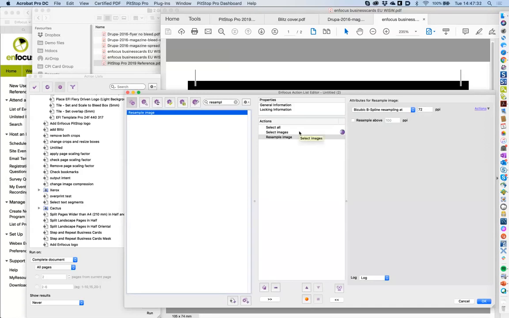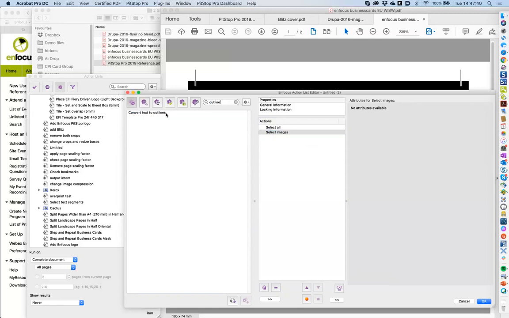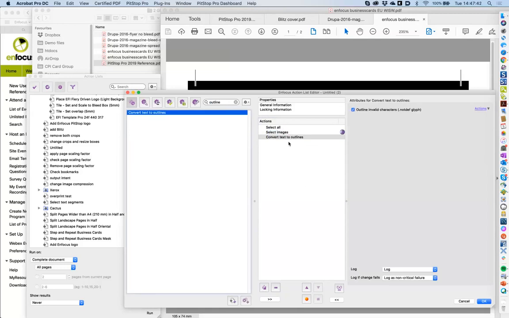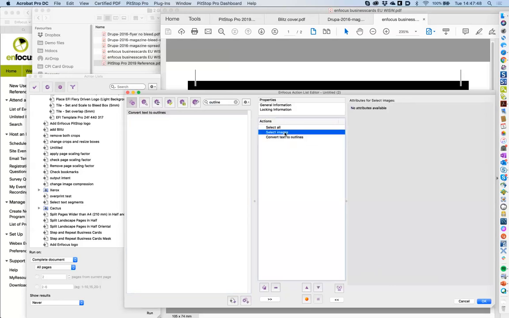Of course, if I select the images and then I want to outline the text to convert my text to outline, well, this won't work because all my images are selected and no text element at all, and then I want to outline text, so this won't work.